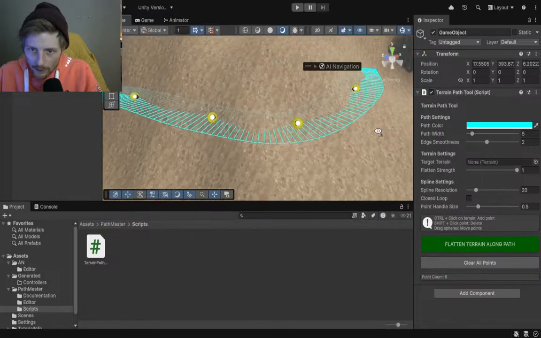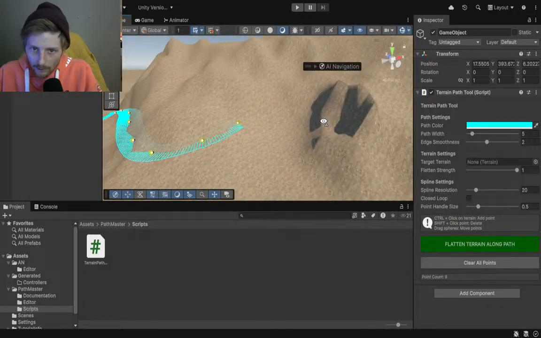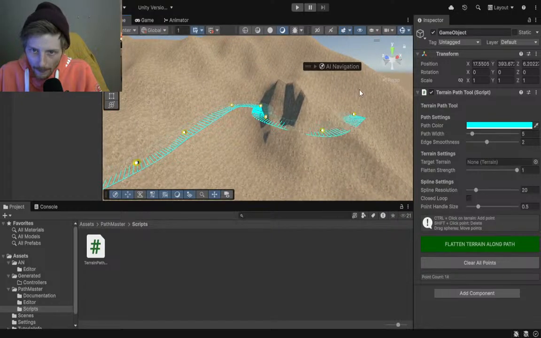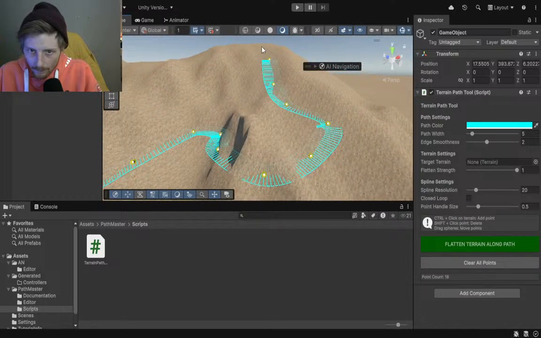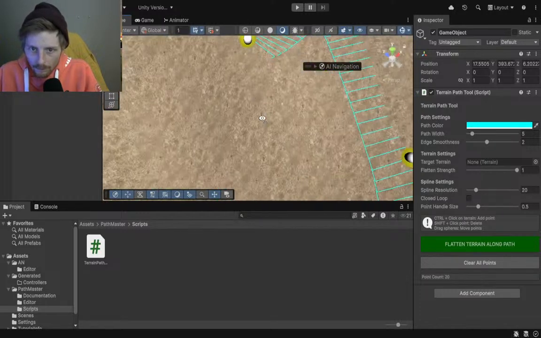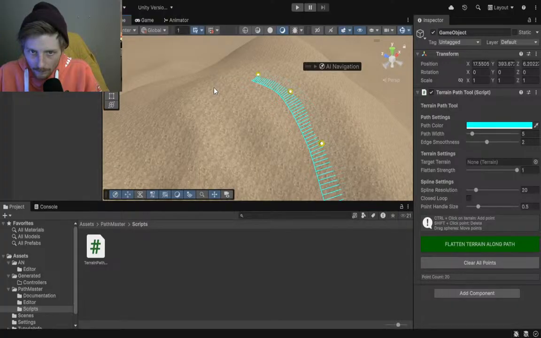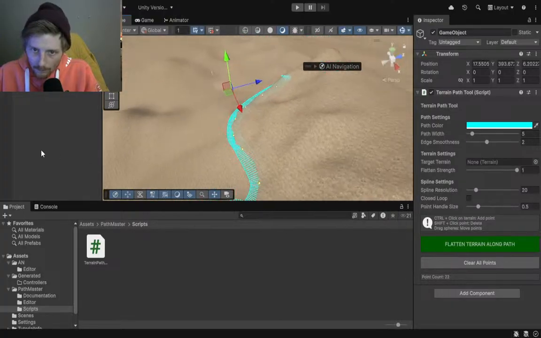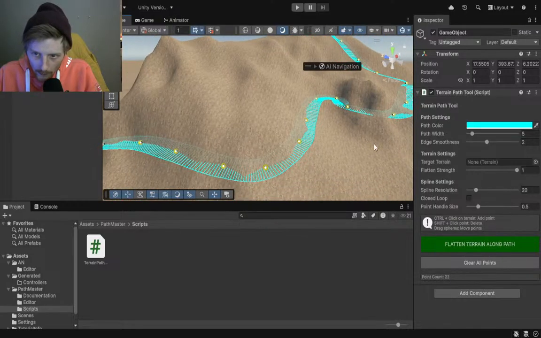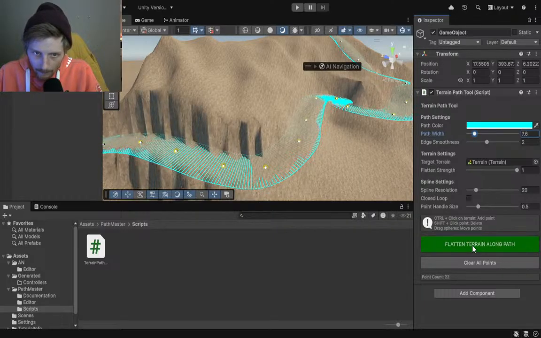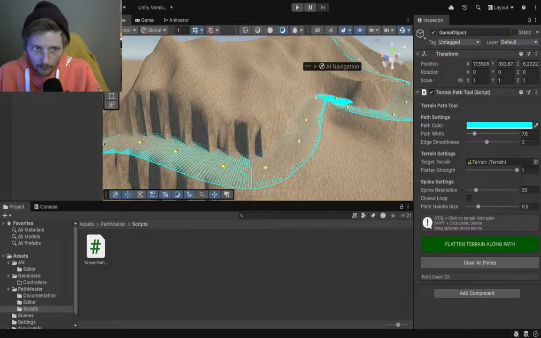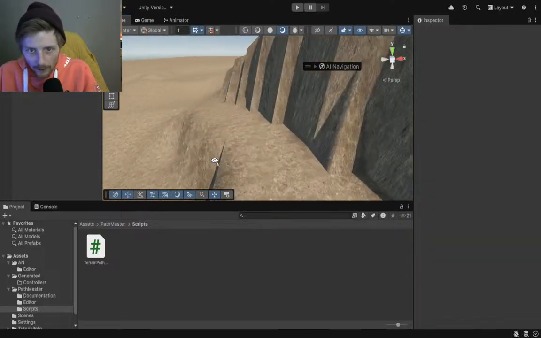See how it goes into the terrain halfway? I'll show you why it does that. See that? Watch this, baby. Let's make it a little wider. It'll look a little jank for now, but watch when I delete this. You got a wicked little path, man.